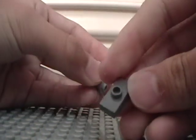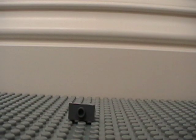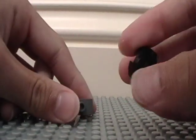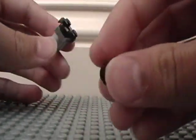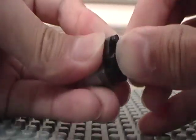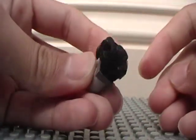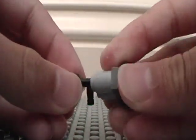For the rocket launcher, take two of these gray cylinder pieces. Then take a gray piece like this with one in the middle — those go right in there. Then take a black flat little circle piece and stick that in the end. Then take a black stud and it should go right in the middle, like that. Now take a black handle like this and stick that end in there, just like that.